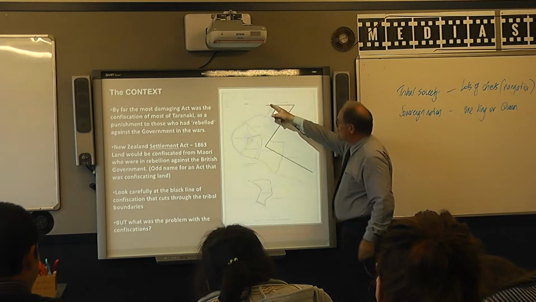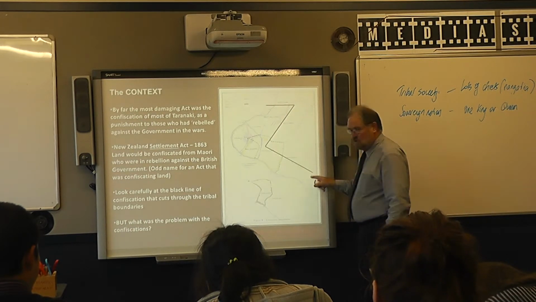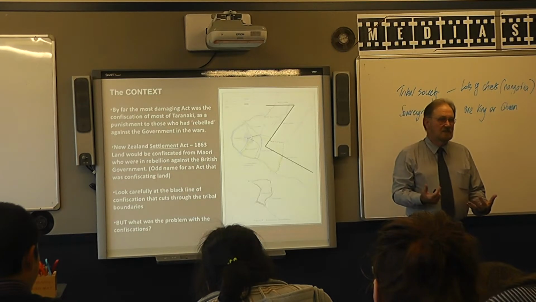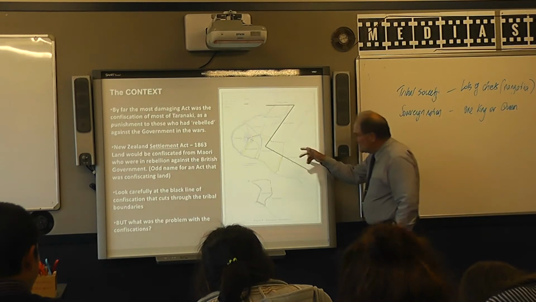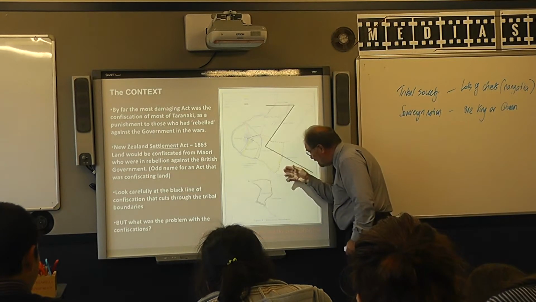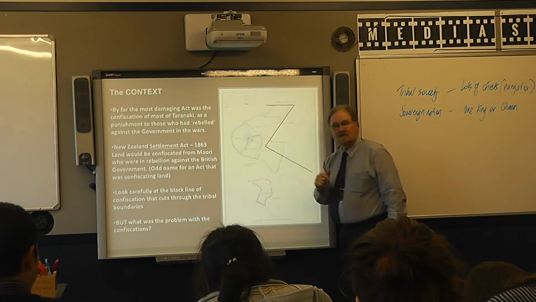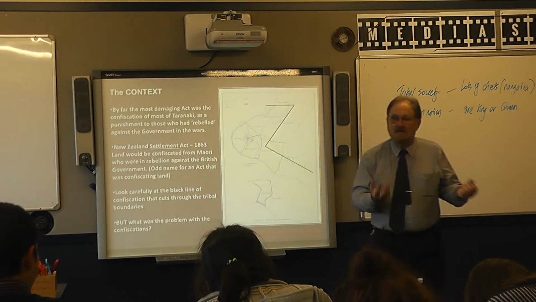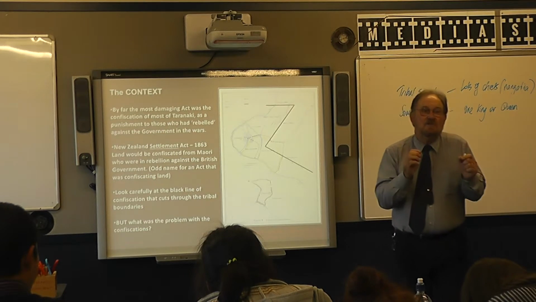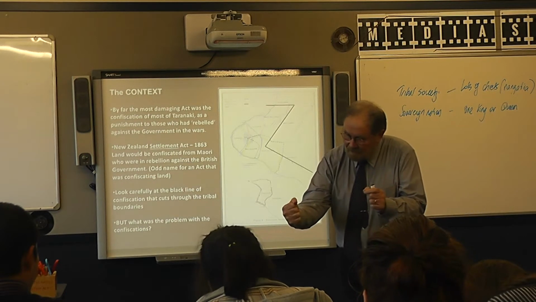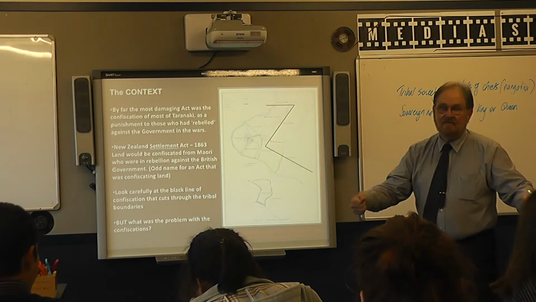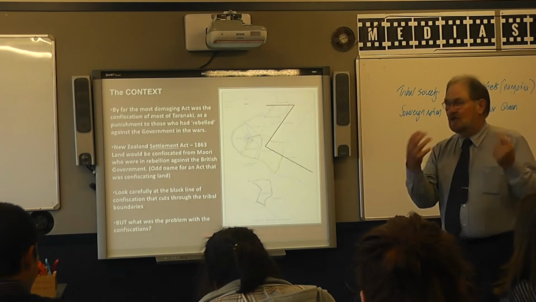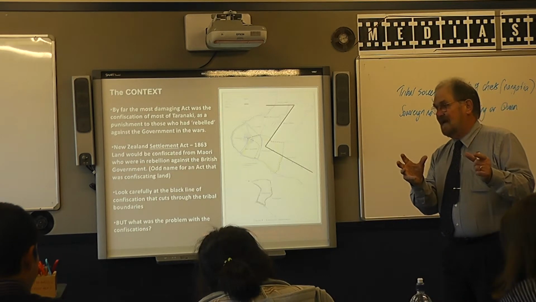Here's Taranaki. Now there's the confiscation line. That's called the Aukati, the confiscation line. But of course, the surveys have got to come in. We'll start here, boom, boom, boom, boom, boom, and gradually, over 20, 25 years, they're actually gradually taking that land. Because as soon as they put a peg in the ground, a surveyor's peg in the ground, they've actually asserted the colonial ownership of that land, and it can be sold.